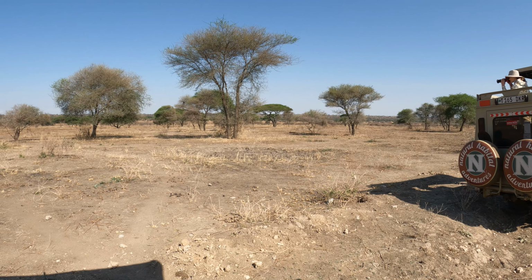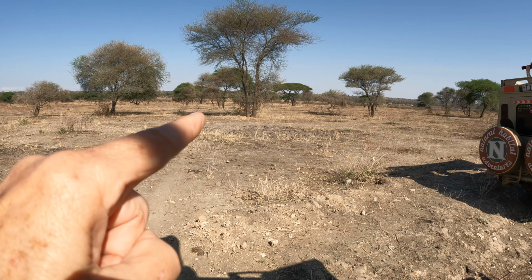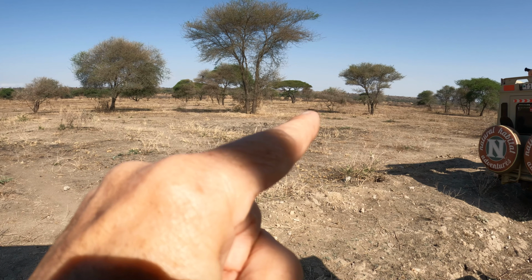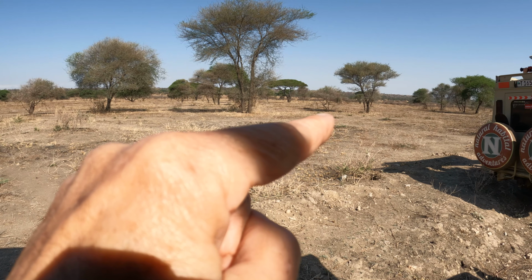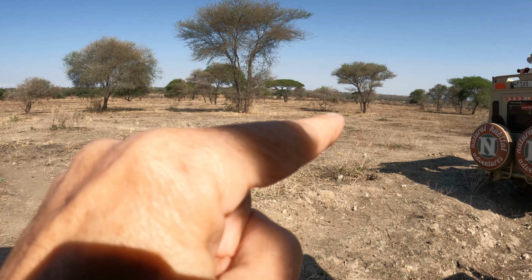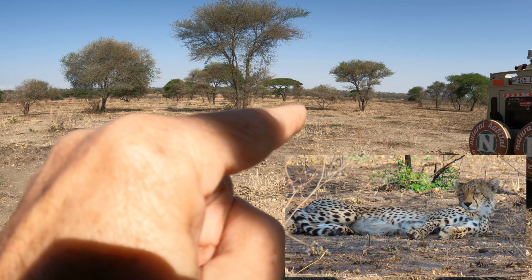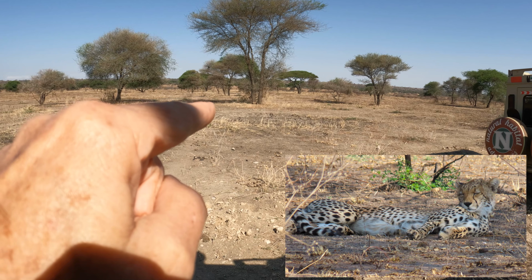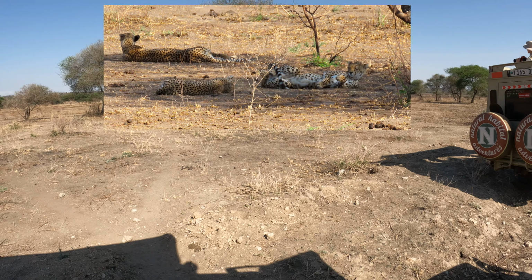It may be hard to see, but we've got 4 cheetahs here. We've got one under the tree, an adult, and another adult in the shade here. They're both in the shade, and 2 smaller ones here, but they're all kind of sleeping. One is laying on its side facing us, and the other ones are turned away, taking an early morning snooze. And this guy is snoozing but looking back the other way. So those are cheetahs here.